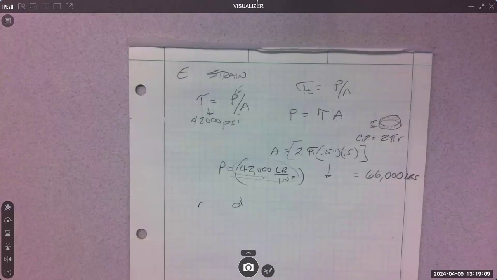Good. 15 was the other one. Short compressive member, that one. 2 by 2 in cross section, 8 inches long, subject to 40,000 pounds compressive load. As a result, the length of the member is shortened to 7.85. Oh, so it started at 8? Yeah.